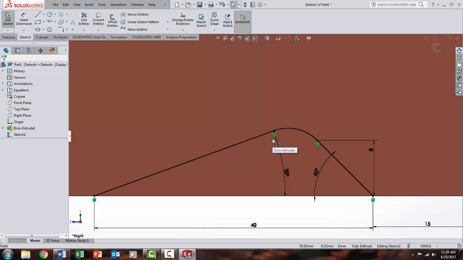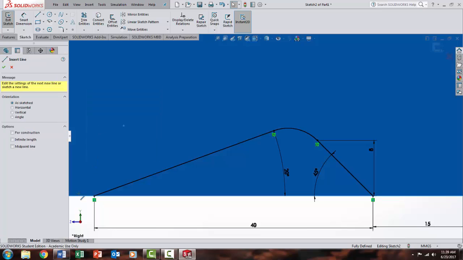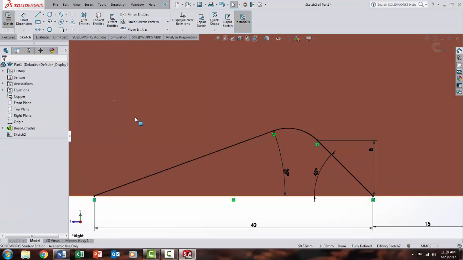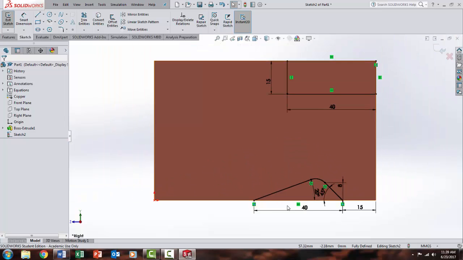Now, I just want to reiterate here that when I try to do this extruded cut, if I don't have the line drawn here, which I don't right now, it's not going to cut. It's going to say you have an open frame. So I just need to draw that last final line from here to there. Happy. Okay, let's fit that to the screen. So that one's done.